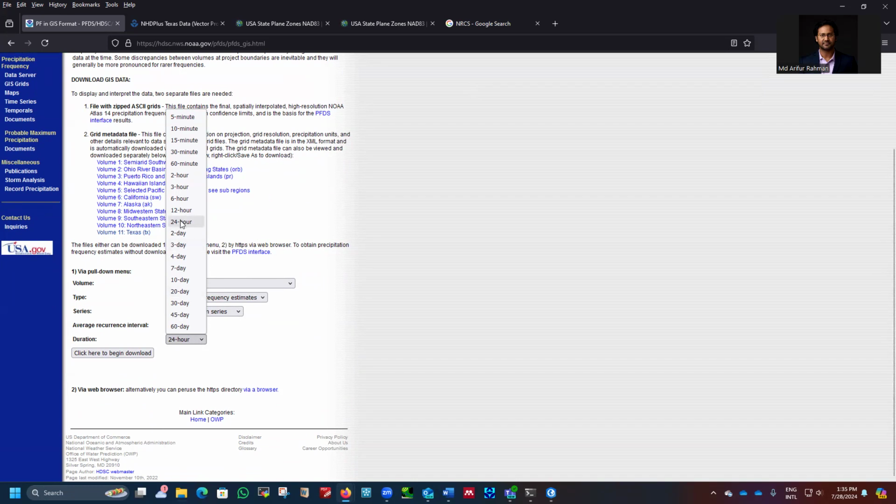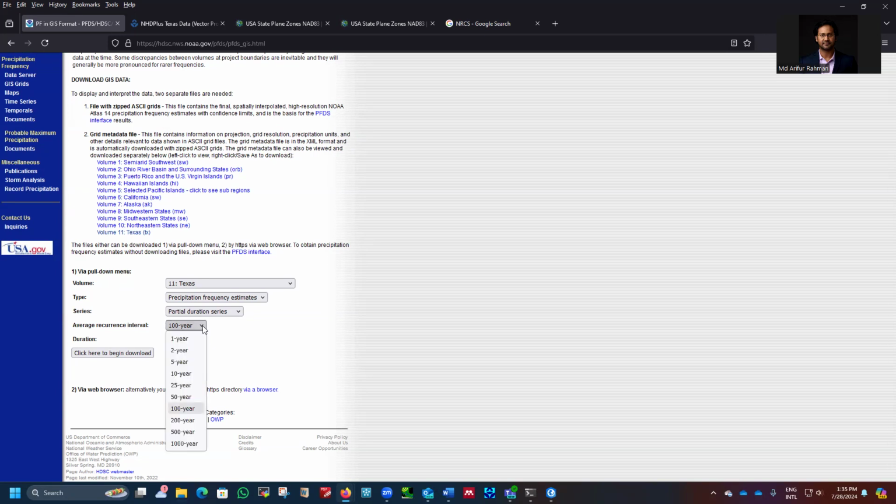So we are gonna use this 24-hour accumulation. So if you have rainfall, and if you sum all the rainfall values within 24 hours, meaning 1 day, then you can process this data. And if you project it based on its recurrence interval, we'll have all of this from 1 year to 1,000 year. So first we'll start from 2 year. We don't need the yearly interval. So 2-year return period of a rainfall.